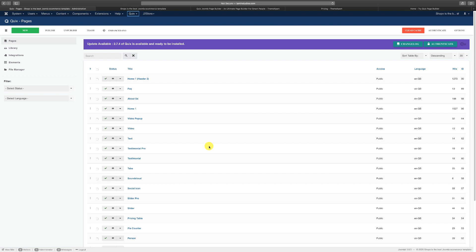This is where all the pages are done. You can create as many pages as you need to — there's no limit. Then you have the Library. This is where you can create things that you use most often, and that's going to make more sense when you take the course, which is coming out this month and it's going to be absolutely free. You have integrations with different platforms, different elements you can use, and your file manager with your images, videos, and things like that.